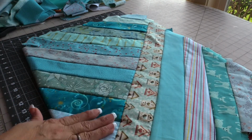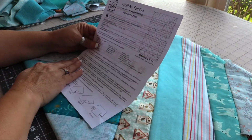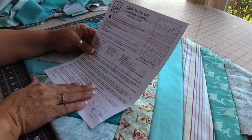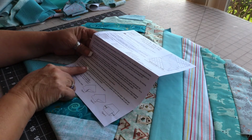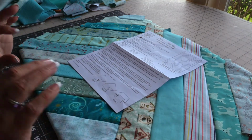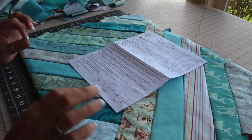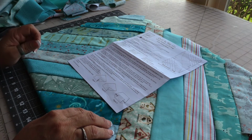So the next step, after you get all of these stitched on, it tells you, when the tote has been completely pieced, additional decorative quilting patterns may be stitched. After piecing is completed and any additional quilt stitching is done, press and pin all loose pieces of the top to hold them in place. Trim the tote flush with the outside solid printed lines.